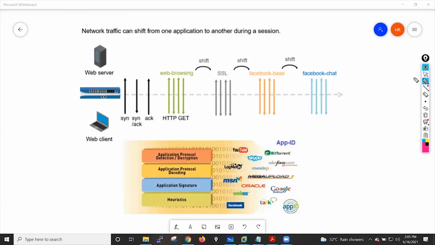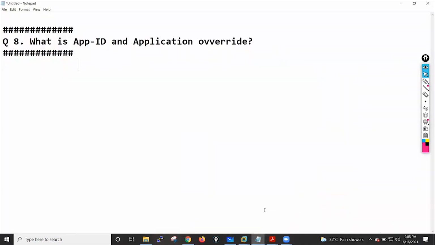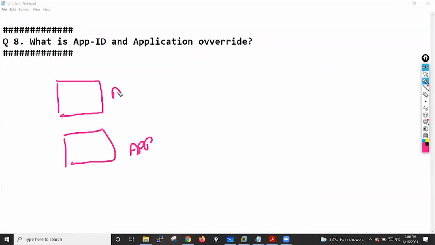Now let me quickly explain the application override, guys. So in application override, what happens? Let's suppose you have a few applications here. This is your application 1 and this is your application 2.